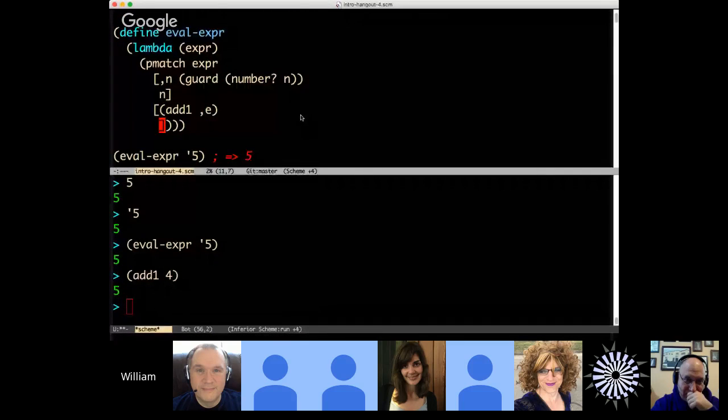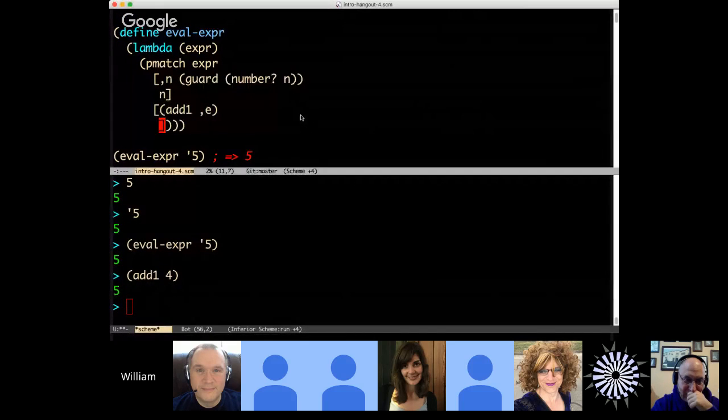And now how are we going to add one to a number? Well, here's the magic of the type of interpreter we're writing. We're writing a Scheme interpreter in Scheme. Scheme already has add1, so we can use add1 from Scheme. So we can just call add1 of Scheme on whatever the value of E is. Okay, we're just calling Scheme's add1 here.